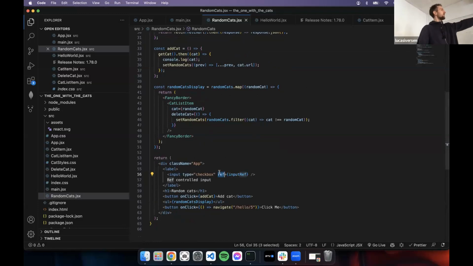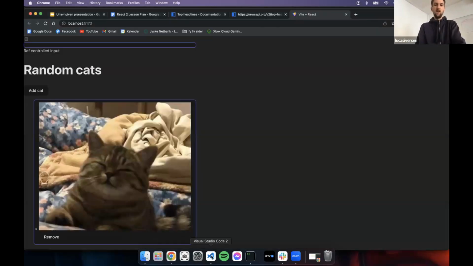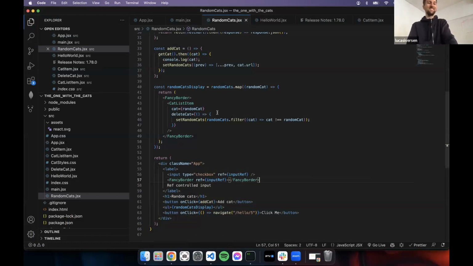If you use the ref property on a native HTML element, so I can't just use it on, let's say, fancy border, right? That shouldn't work because fancy border doesn't have the ref. Well, it's probably going to fail to compile. Anyway, it's not going to give us the DOM element on the fancy border, because the fancy border is a custom component.